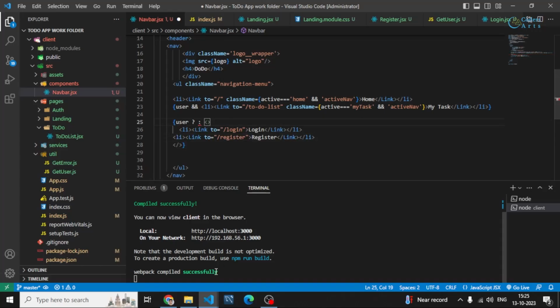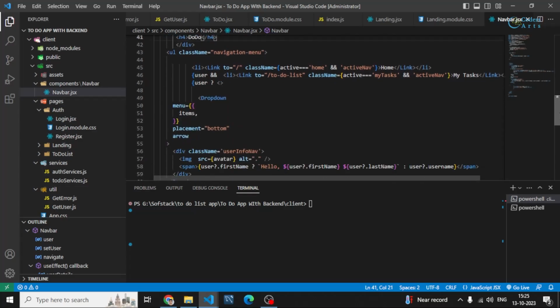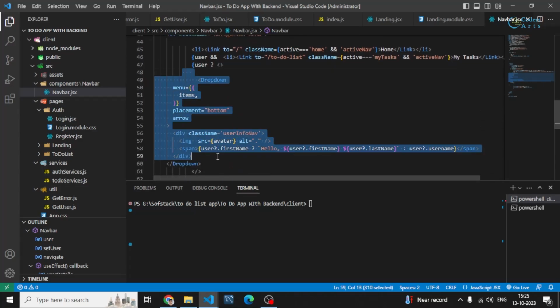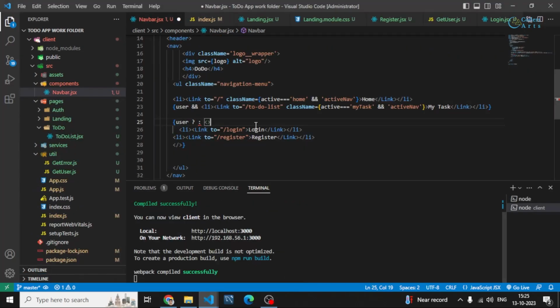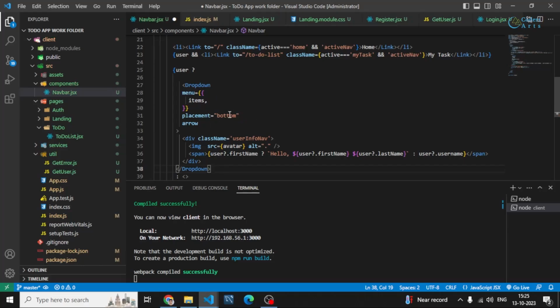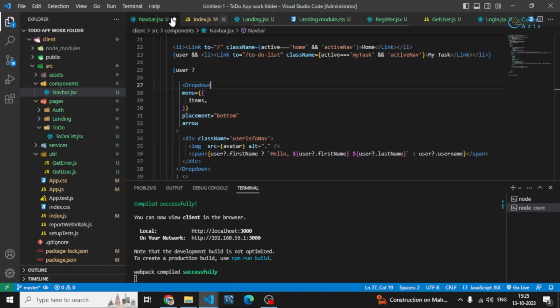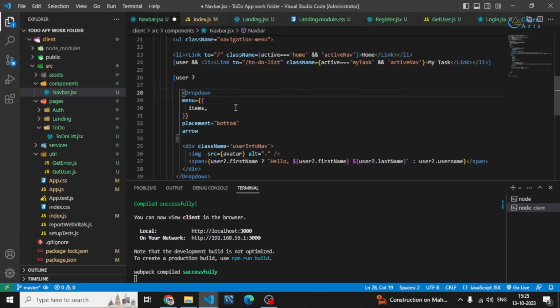Okay, now I can go inside the other code of navigation and copy this portion, and I'll explain what it is. So I'm using a dropdown. Basically the dropdown is from Ant Design, and then I can import it.